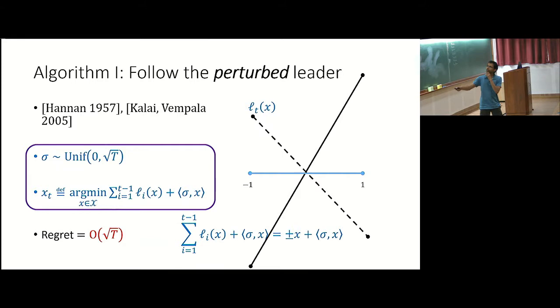So in this case, when I'm fixing all the Lis beforehand, I don't have to use independent randomness. If my Li could be adaptive, then I will have to use independent randomness. But this regret rate doesn't matter whether you use independent randomness or sigma picked once. When Li is fixed ahead of time, sigma can be picked once and fixed ahead of time. When Li is adaptive, you have to pick it every time independently.